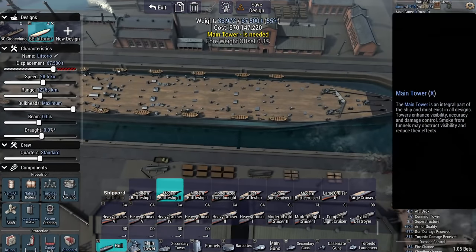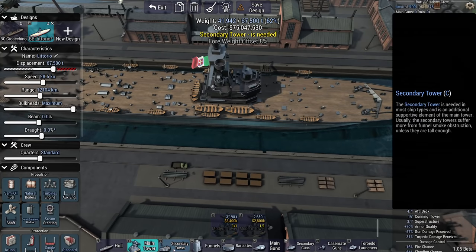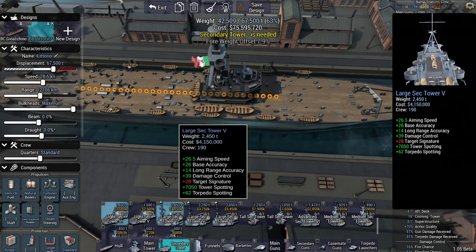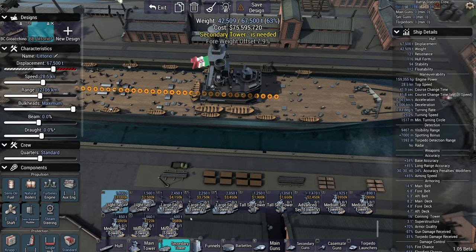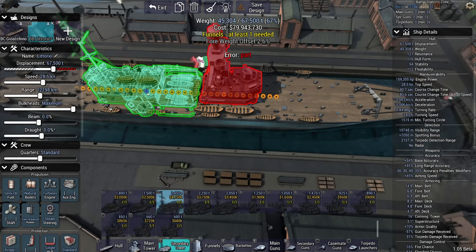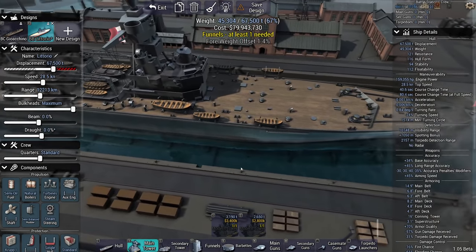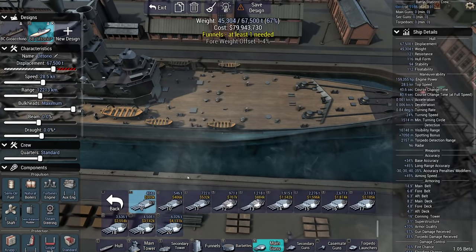The Littorio class. Yeah, why not? There was a historical Littorio class, if I'm not mistaken. Light secondary tower, plus 7.5. Large secondary tower, plus 14. Tall, plus 5. Advanced, plus 7. Long range accuracy is usually the name of the game. Because it just makes sure that you sink whatever's firing at you before it sinks you. Anyway, now I can get access to the main guns of 20 inch.